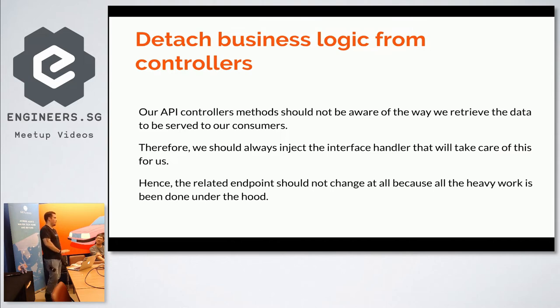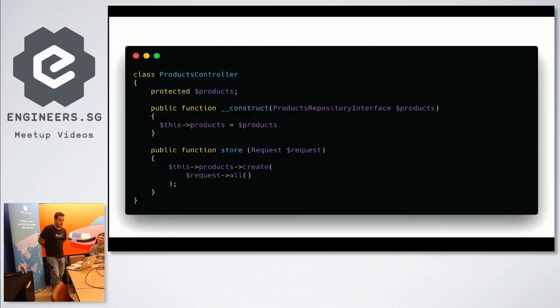We are the ones who need to take care of it, and of course, because we are good developers, we will have full test coverage to tell us you messed up. Okay? So this is a little example here. As I was saying, we have a small product controller, right? We are injecting our repo. This repo doesn't know what it does. It knows that it's a repo that we are taking there, and this repo exposes a create method, right? So if we need to create information, let's say that we are working with the REST API, we are going to send a post request to this list endpoint, and then the request will have all the data that it needs, and the repo here is the one who will handle the request.